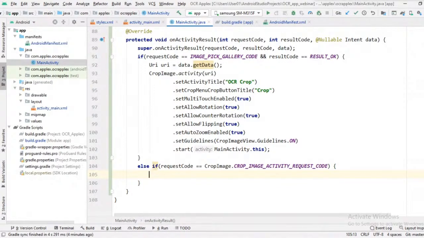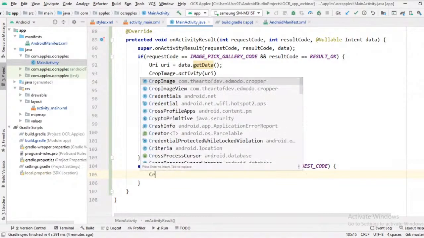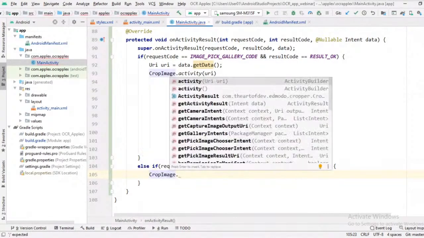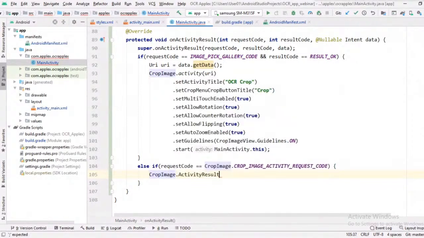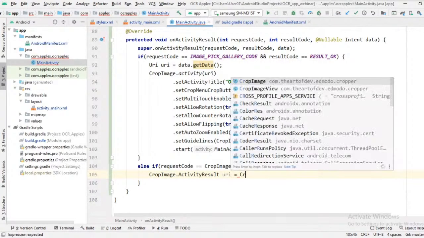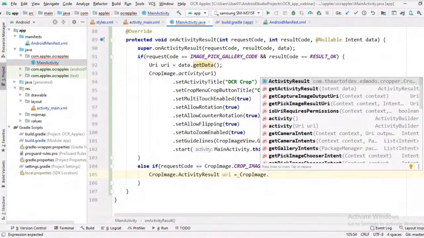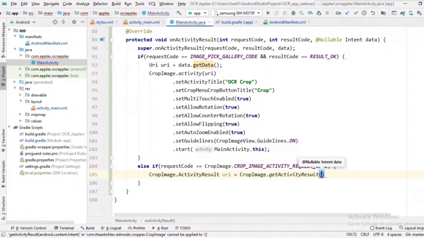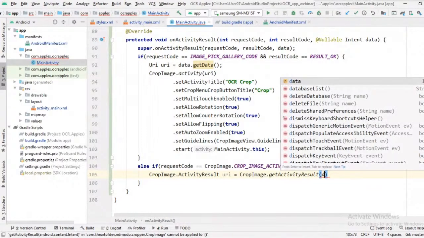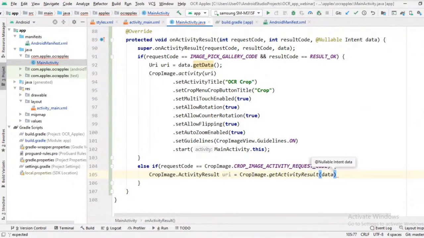But here it's a bit different because we are using a library, so we need to use its functions too. What we need to do is crop image dot activity result URI equal to crop image dot get activity result, and we need to pass the data here, the result, right?